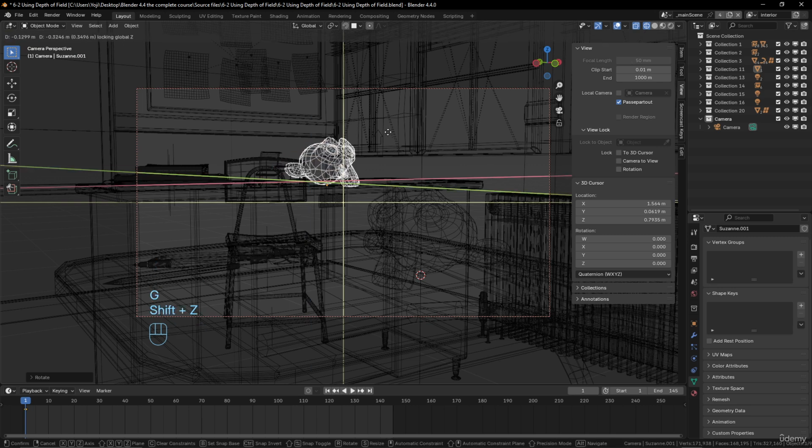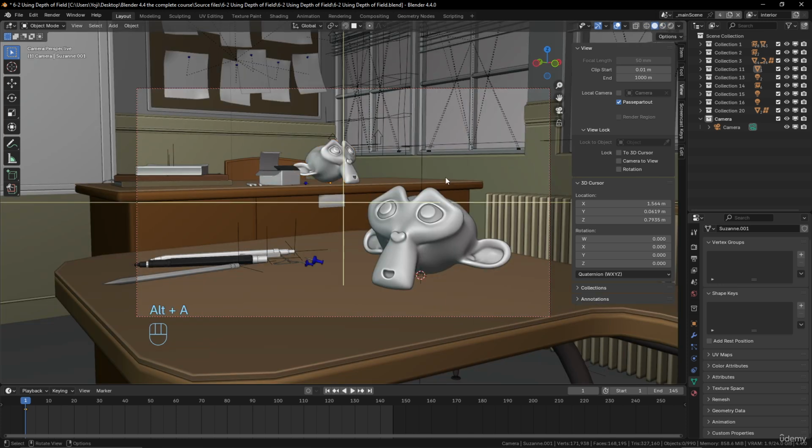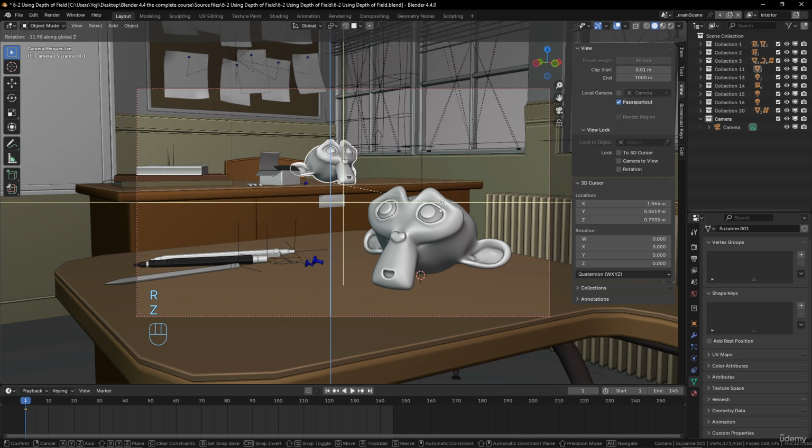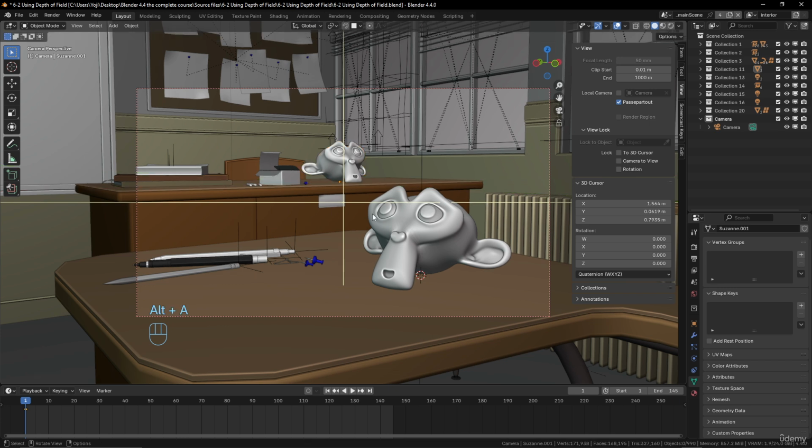Okay, with G, Shift Z, we can adapt the view in camera view. And now in solid view, we will have this. Good. So we have two Suzannes that are here. Maybe I would like to put this one over there. With G, Shift Z, I can stick on the surface like that. Maybe that might be good. Good. So now we have two subjects, and it's something that is very used in cinema. For example, if you have two characters that are talking to each other, you have the focus that goes to the character that is talking, and after you come back to the other one. Okay. So it's very useful, and to do that, you just have to use this value here on the camera.